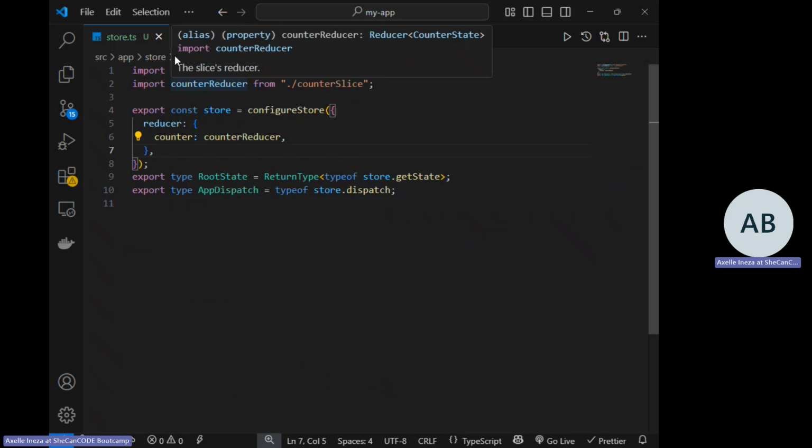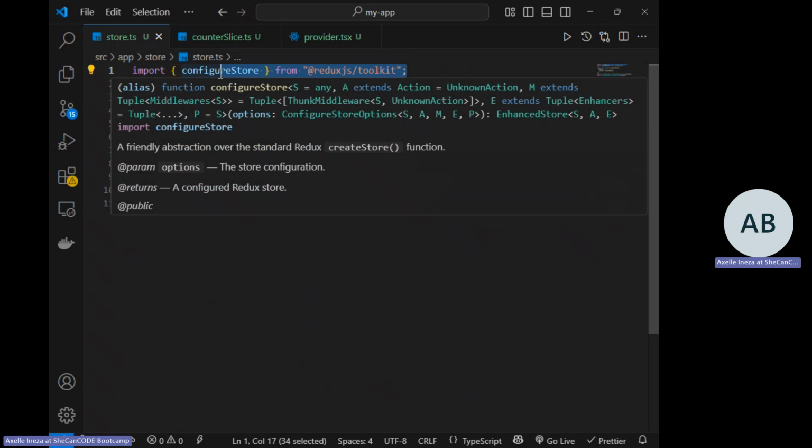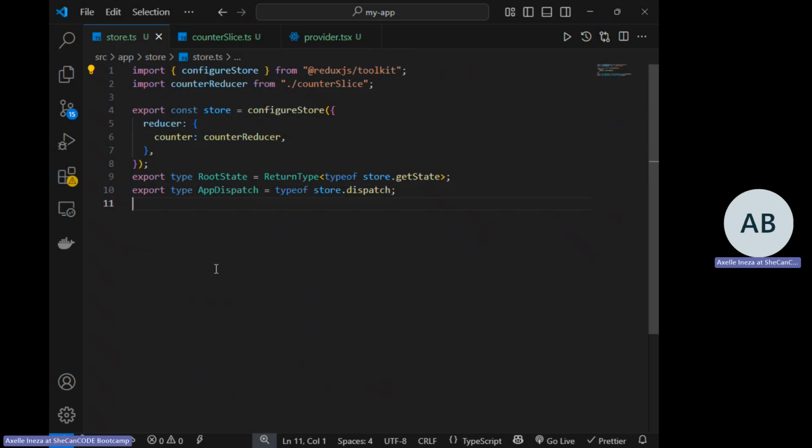So let me explain to you what this script is doing. Here on the first line, we're importing configureStore, and it's from Redux toolkit. configureStore helps us make a store and make everything in one file. For example, it brings the middlewares, though we don't need them for now, but it also allows us to declare our reducer. So it basically helps us to create a store.